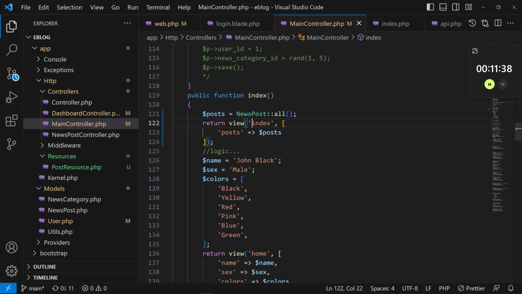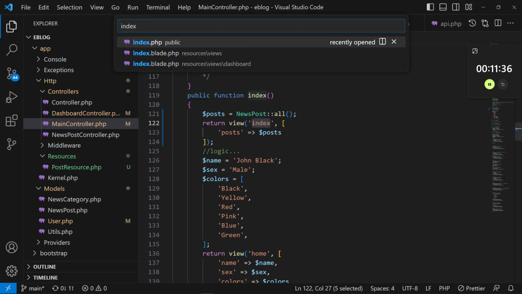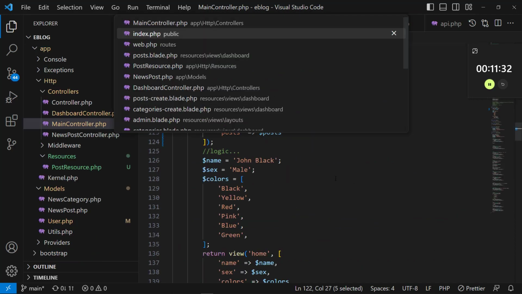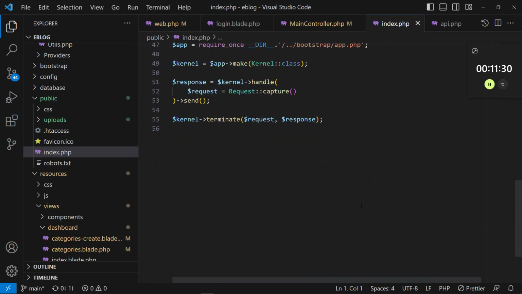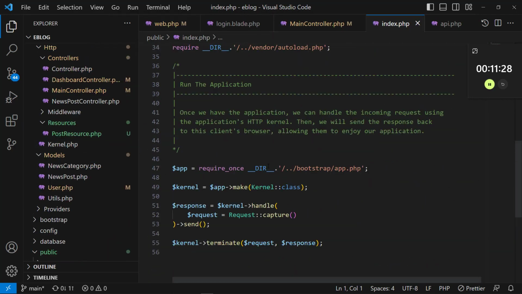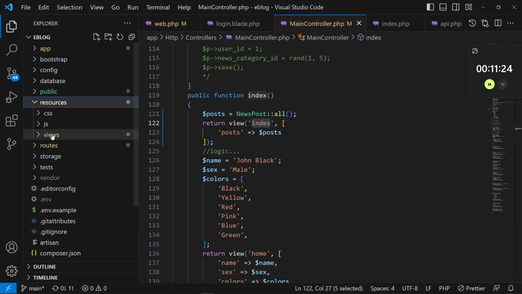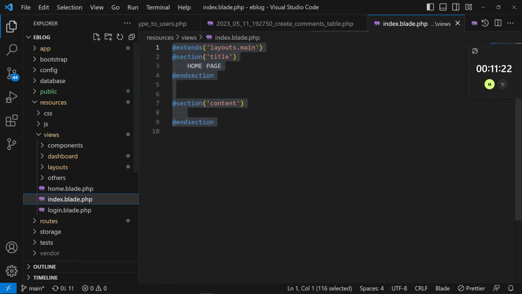And then come to index here. Sorry. No, it's supposed to be under resources, views, index, this one here. So it can display our content here.